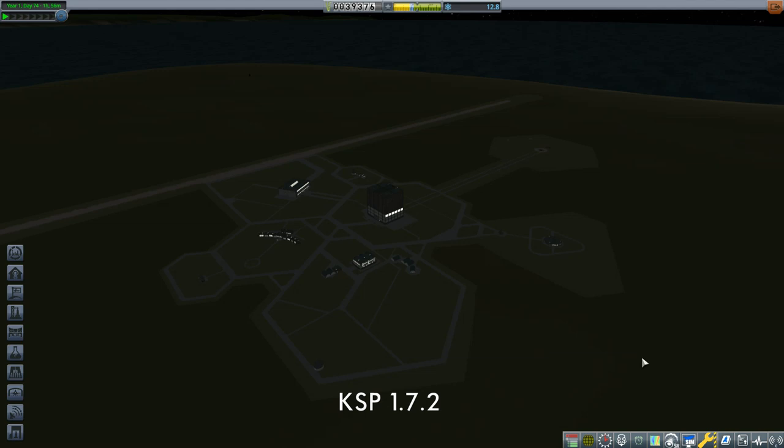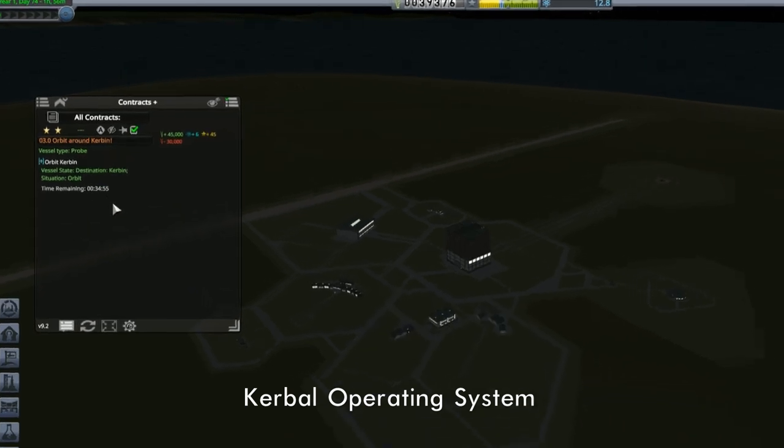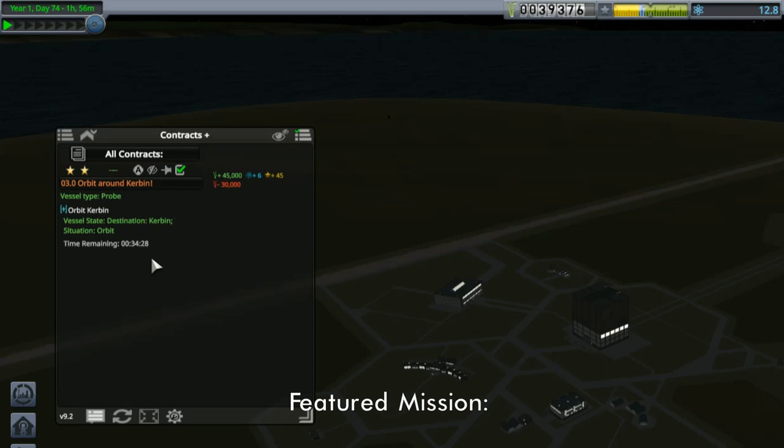At the conclusion of the last episode, I had finally put my first object into a stable orbit about Kerbin, the Spacely One, and that's to fulfill a contract here. This timer should click down in the background. There it goes. It's got to wait another 35 minutes or so, and then that will be done.